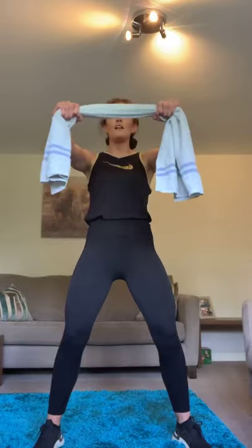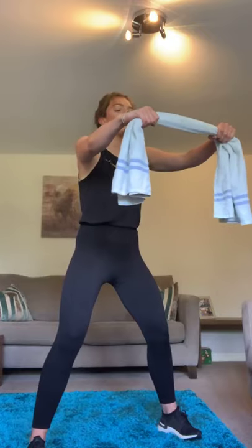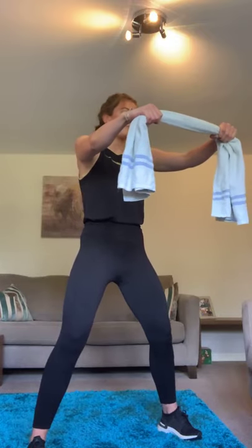8, 7, 6, 5, 4, 3, 2, 1. Grab that towel. Last exercise for these. Okay. Pull it tight. Incredible Hulk moment. Let's go. Pull. If you can tear it apart, do. Hold it up for 3, 2, 1. And down, get those arms shaking. Pull hard as you can, lift all that strength. And down.